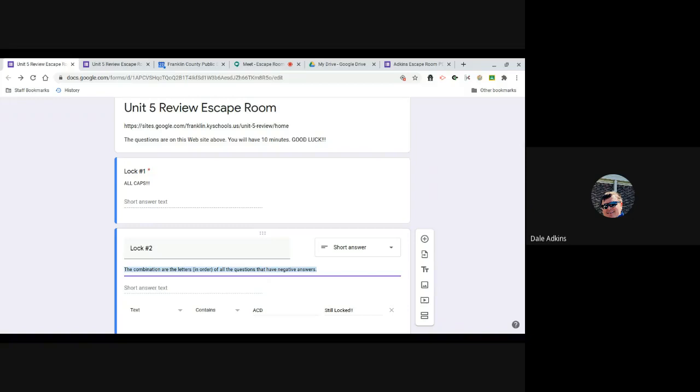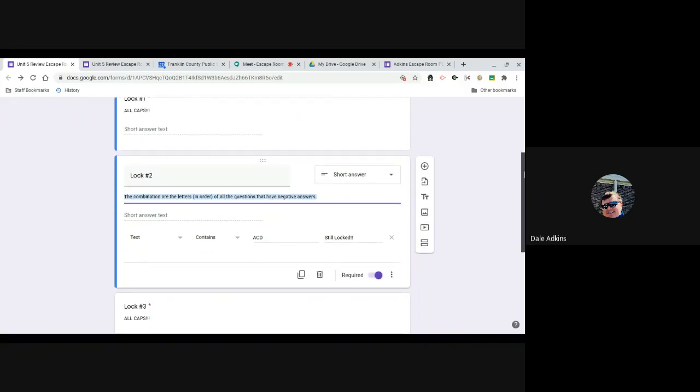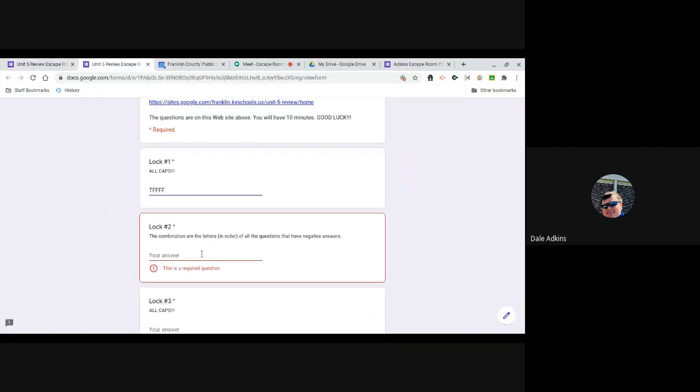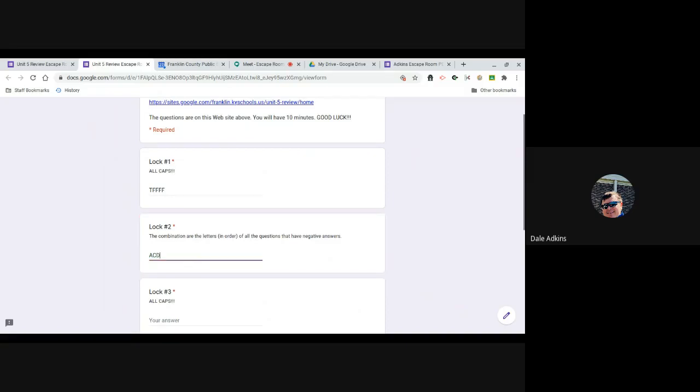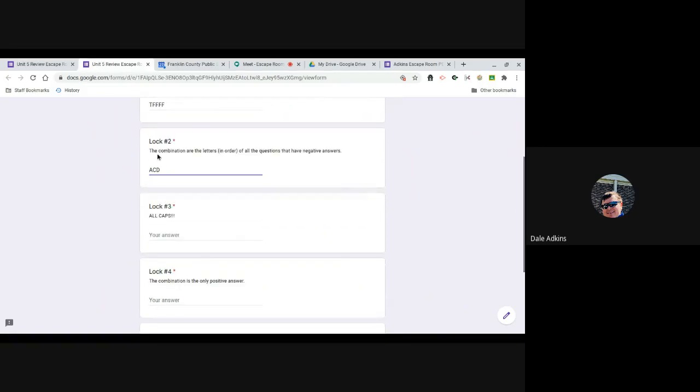On lock number 2, if you still have that site pulled up that has the questions on it, all the answers that had negative answers were A, C, and D. So again, they would have to type in A, C, D in order to get that still locked message to go away. And then I put in here as the description that it was the combination of the letters of the questions that had negative answers.